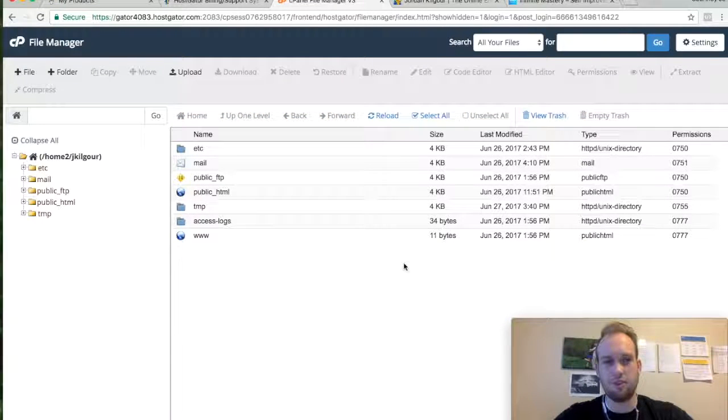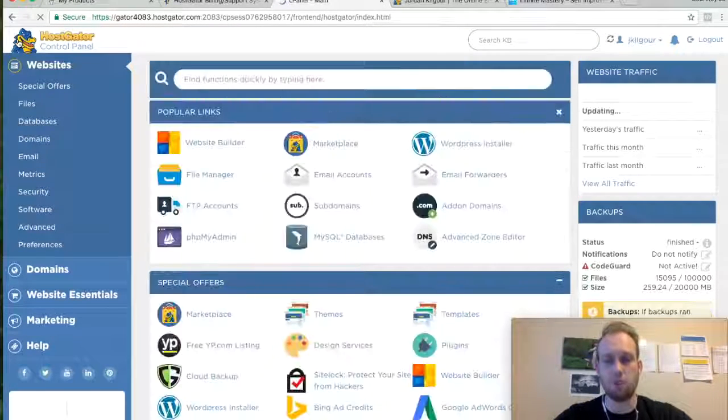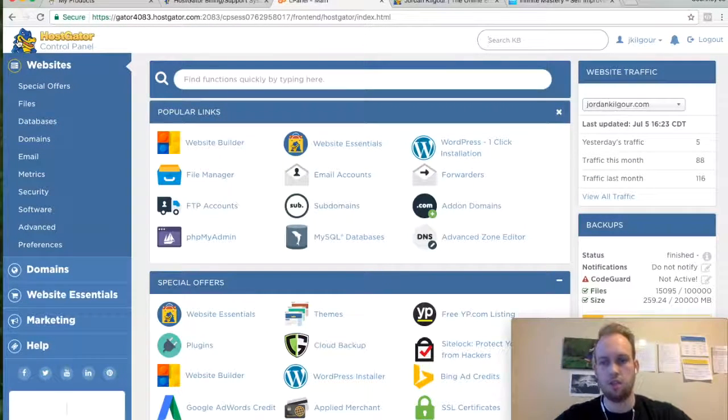and it's going to bring you to a bunch of stuff here. Don't touch any of this stuff here, and then navigate to the icon in the corner that says cPanel or CP, and then you'll be brought to this same screen. So hopefully that was able to get you here on this page.